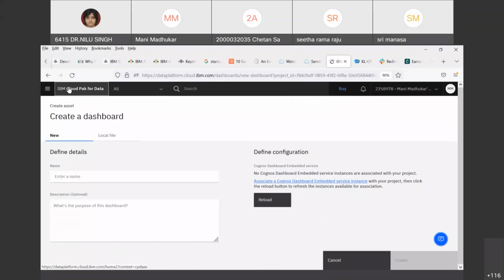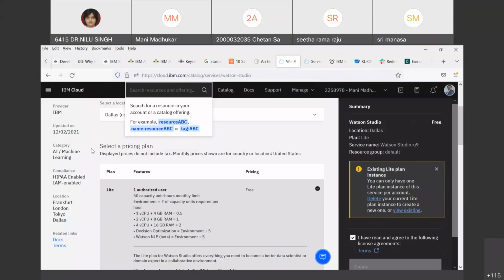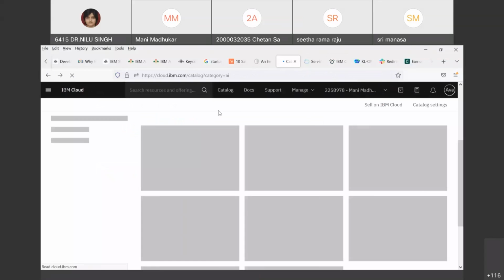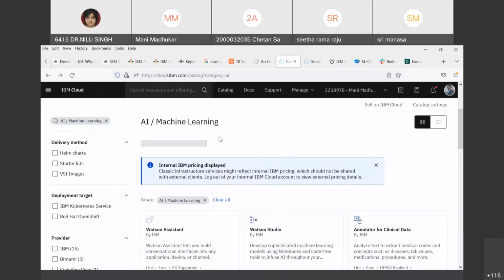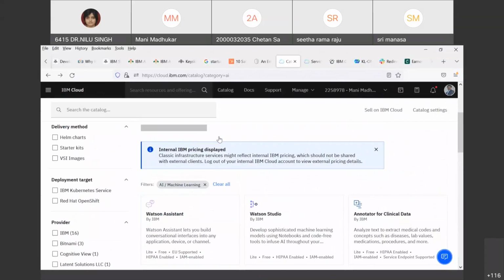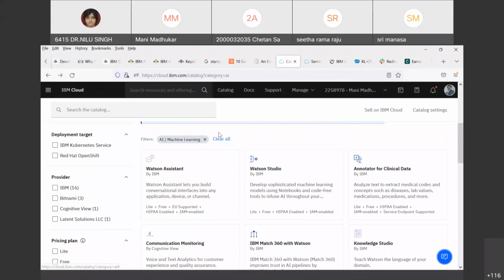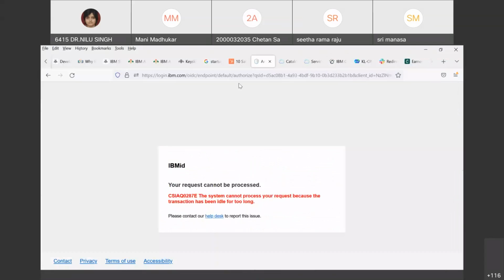And this is again going back to IBM Cloud. This is just one of the services there, right? The Watson Studio service. Remember that? And we had 21 services in the machine learning segment available over here. So that's the beauty when you start playing with the machine learning services on IBM Cloud. That's what you get access to as part of being an academic initiative member, registering on this portal.